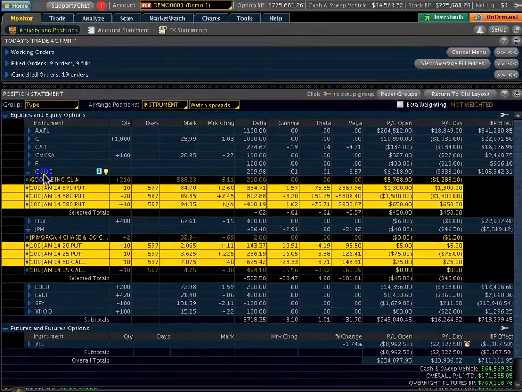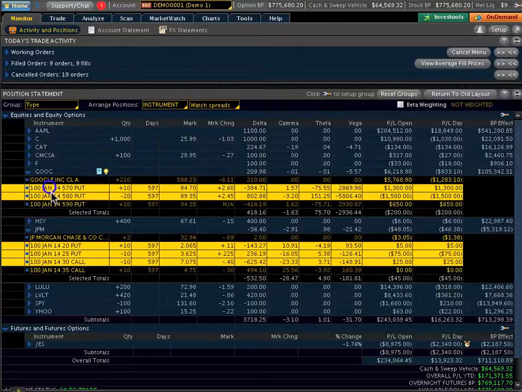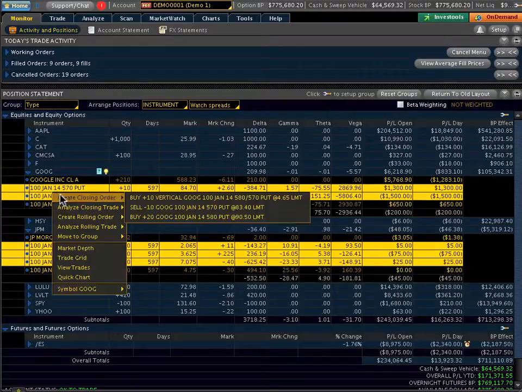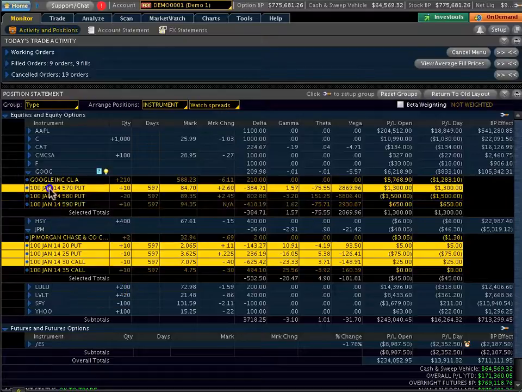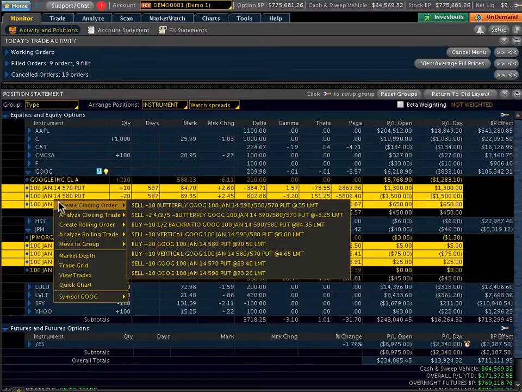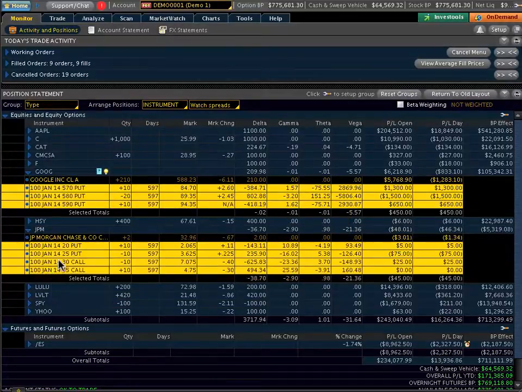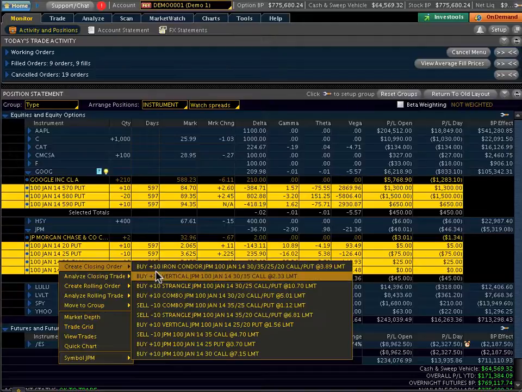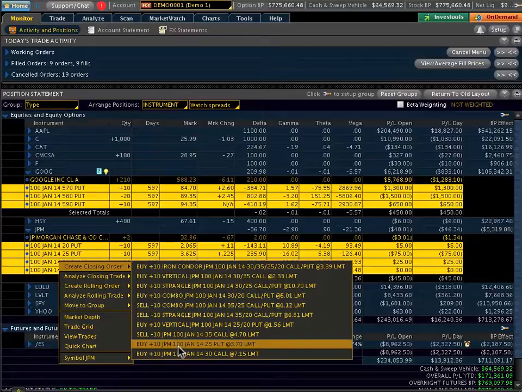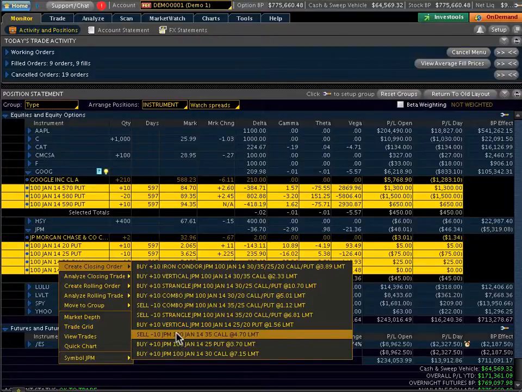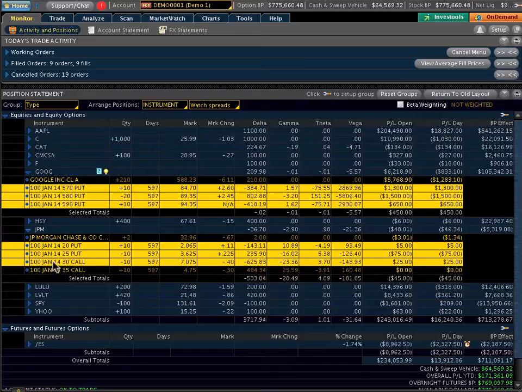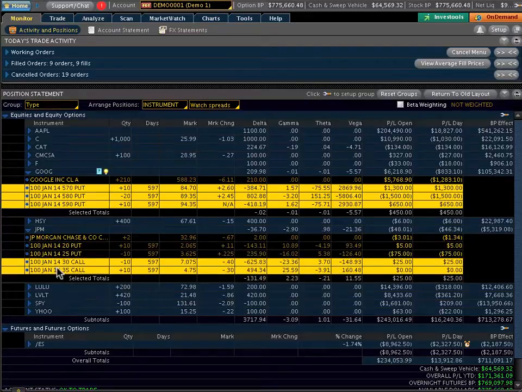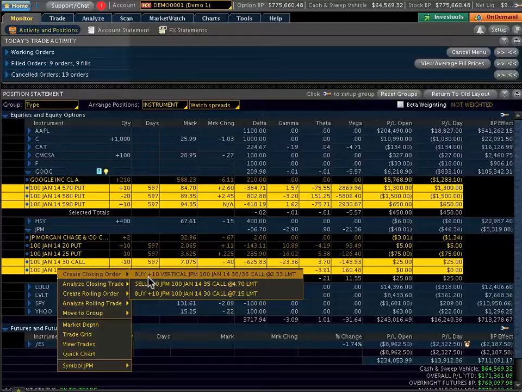For complex options, such as vertical, calendar, or diagonal spreads, or more advanced ones, such as butterflies or iron condors, depending on the margin requirement or type of account, the thinkorswim platform supports the ability to close out your position as a whole unit or in partial, that is, spreads, individual legs, and so forth. Place your cursor along the line item position summary, right-click with your mouse, and drag your cursor over the series of option legs, highlighting those that you want to close out, analyze, or roll.